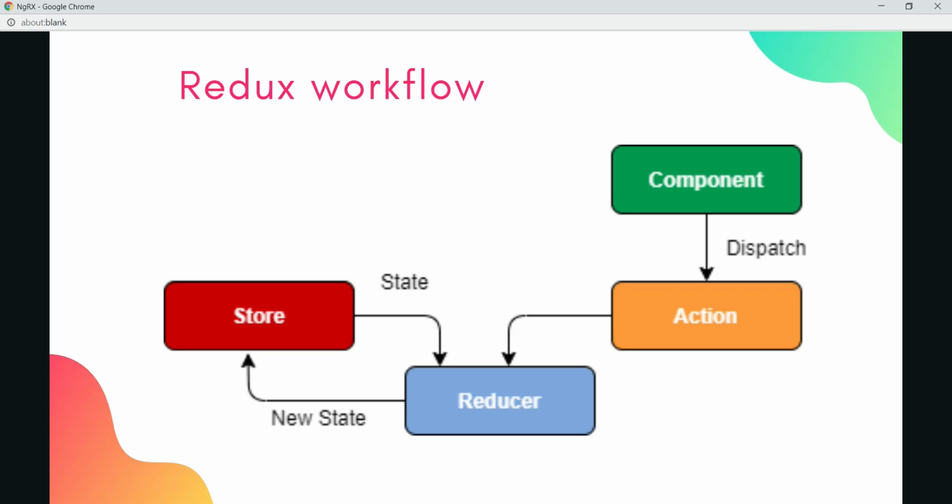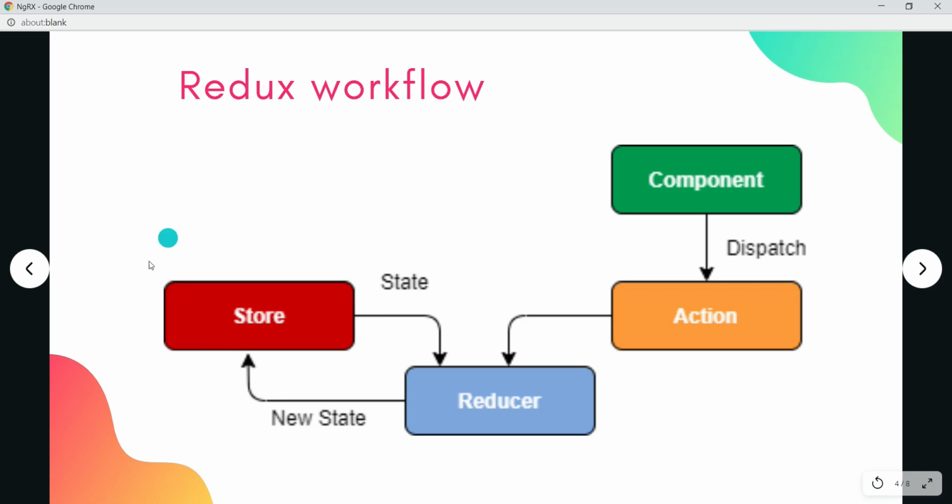Let's say we have some student data in our store and we have updated a student name by the dispatch method. So the reducer can take input from the store and then update data accordingly, according to the action that we triggered, and then it can again put that data into the store.